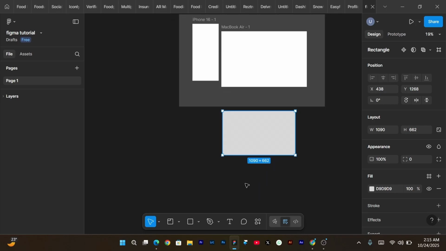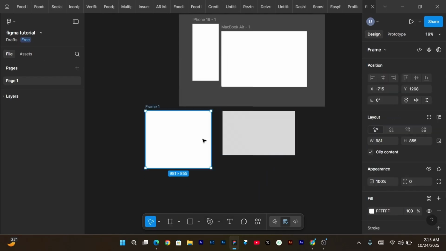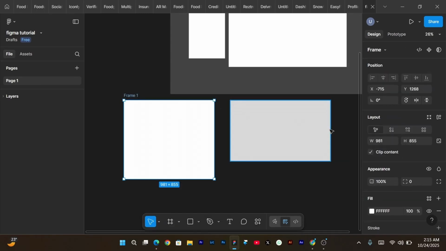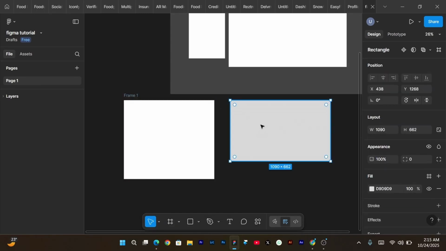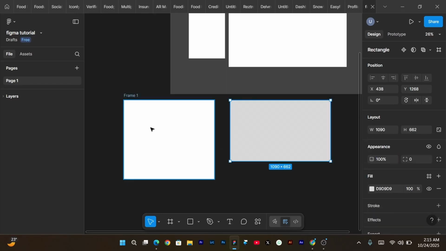And you might be thinking, what's the difference between a frame and a rectangle? Because you have to select a frame and drag it out by the side here. You can see they are the same thing. It's the same shape, and nothing really differentiates that this is a rectangle and this is a frame. But there's also a name on it, so you can say this one is written Frame 1 and this one doesn't carry any name on it. But don't ever make this mistake of bringing out a rectangle when you should have used a frame.